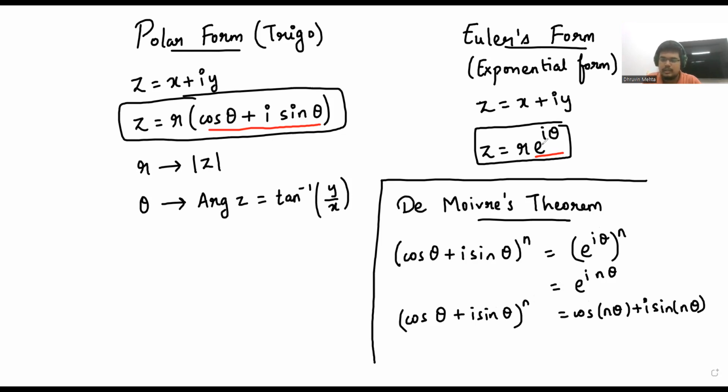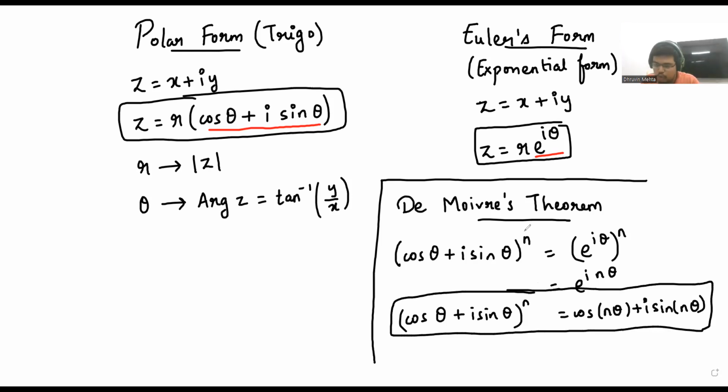Basically we can write it like this: cos theta plus i sin theta, so e raised to i n theta. Now along with theta we have n also, so over here along with theta we will write n also. So cos n theta plus i sin n theta. So this is the actual formula, the main formula. And the logic is, we can convert it to Euler's form and then the powers multiply, n and theta. Write this and then we'll take some sums.